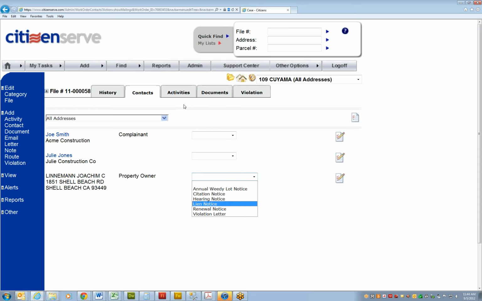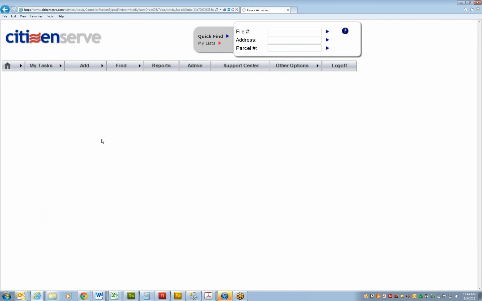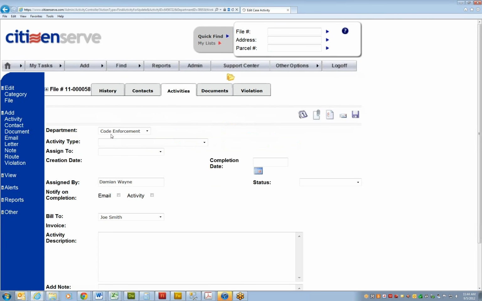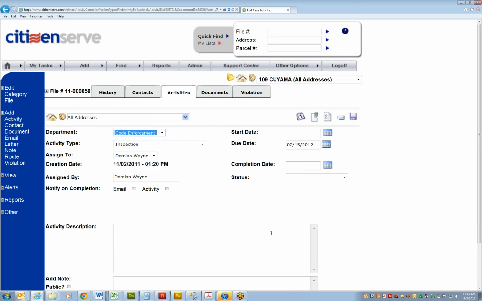And typically what people will do when they have vehicles is they'll set up a custom field. So they might have an activity called, you know, vehicle, and then down here we'll create fields for license number, VIN, that kind of stuff, so that you can plug it in here, and then it'll be printed on your letter. So in other words, you're going to generate the fields to select in order to enter the information related to the vehicle, right? Right. So you create a template, and we just simply use the drop-down menus, I guess, to select the information.